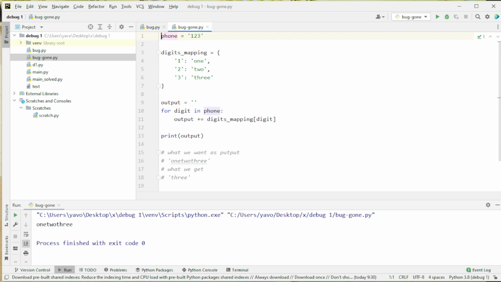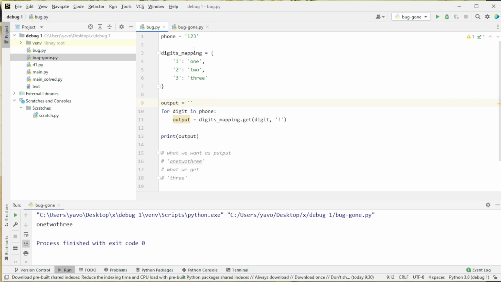This is the working example, and this is the not working example. Let's see the buggy example, and how I would go about this code. First, my friend told me I have those two pieces of code, and this one works, but it doesn't work the way I want it. It does not throw an exception. It does not break, but it does not print what I want it to print.